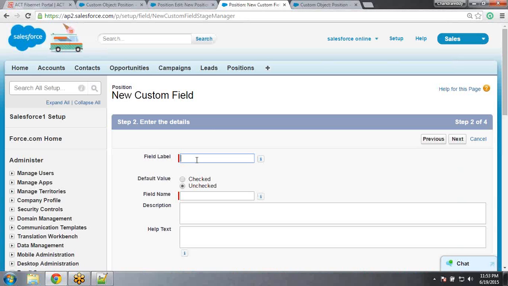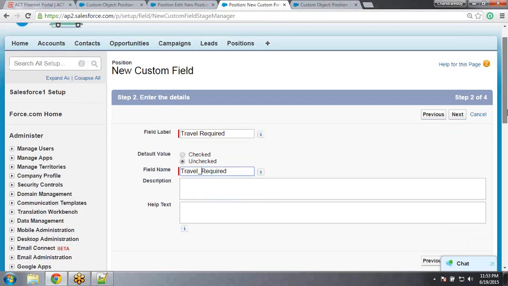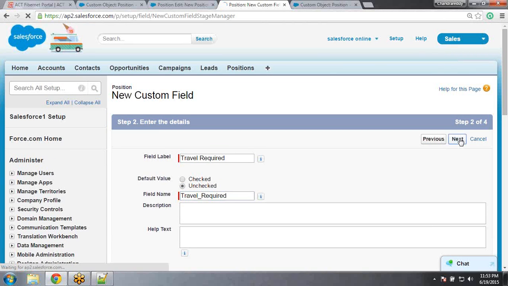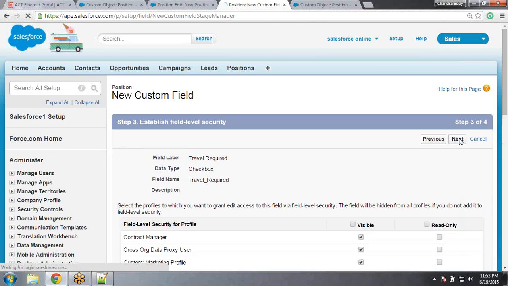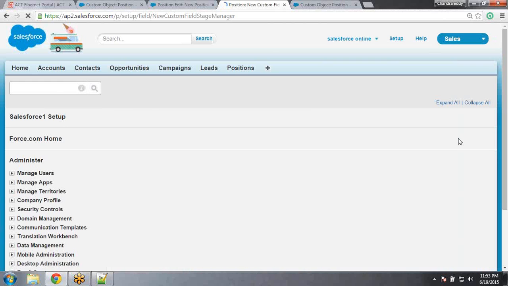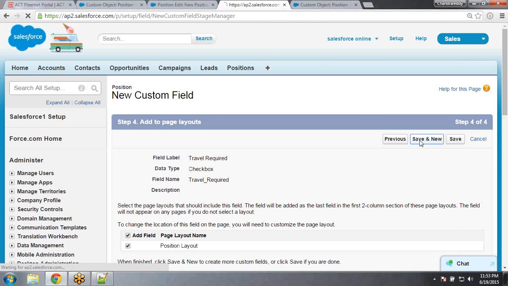Field label is travel required. The default value is unchecked. Going to the next. Make it visible. Go to the next option. Save and new.